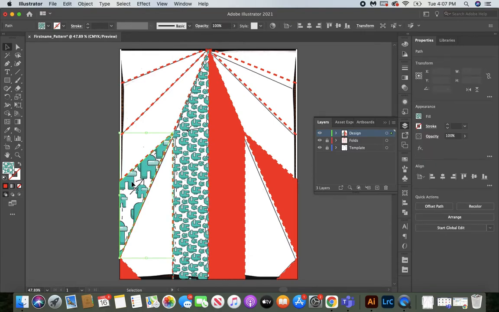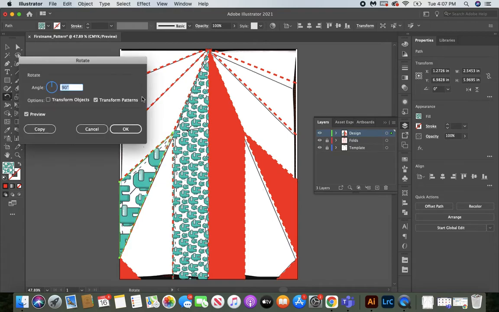So let's go ahead with that box selected. We're going to go back to our rotate tool and double click, and it's already still I'm just transferring the pattern. It went at 90 degrees right now. Let's go ahead and say, let's go back to 0, and I want to see where I'm at there. And then I think I want to go this way. I'm not good at math, you guys, so I've got to kind of figure it out. Let's go 170 and see how we're looking there.